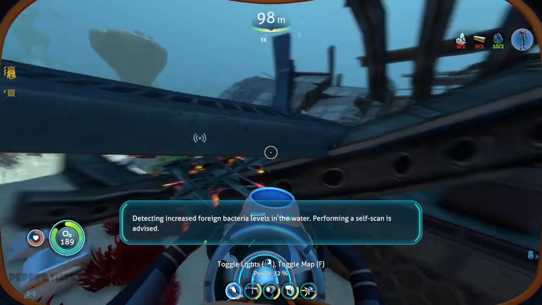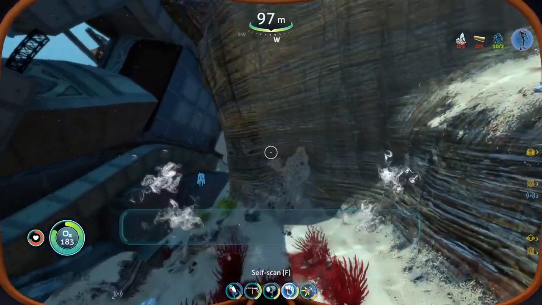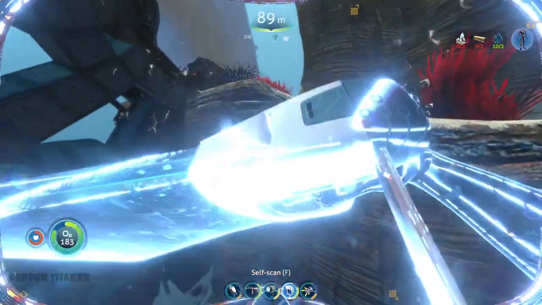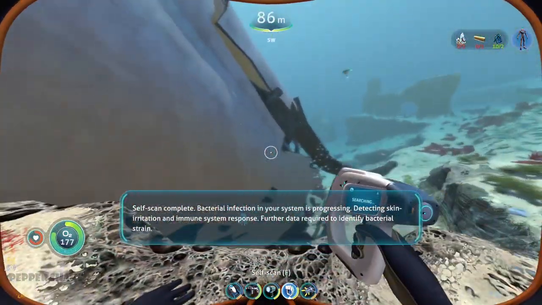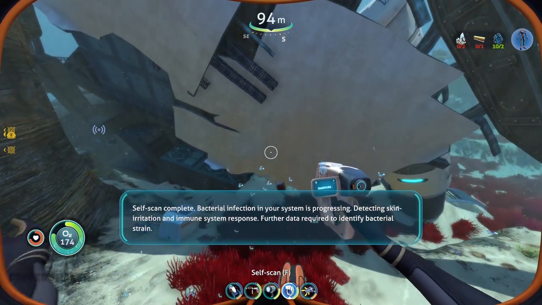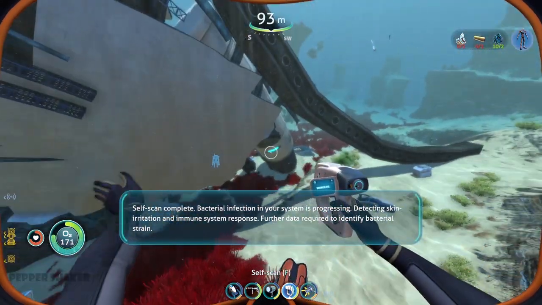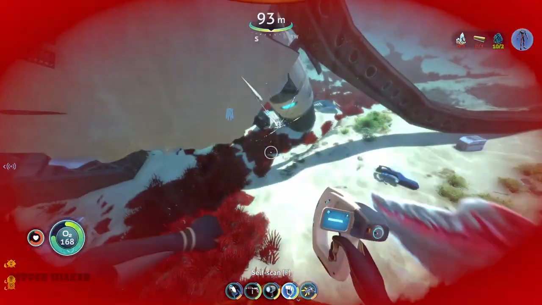Detecting increased foreign bacteria levels in the water. Performing a self-scan is advised. Self-scan complete. Bacterial infection in your system is progressing. Detecting skin irritation and immune system response. Further data required to identify bacterial strain.